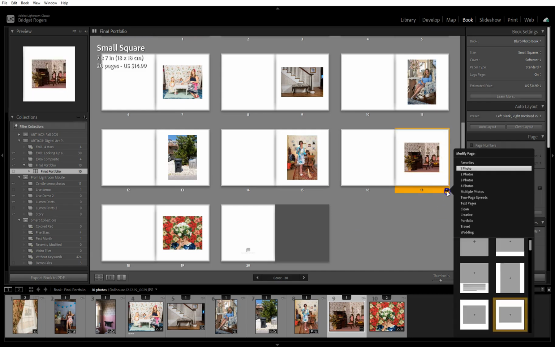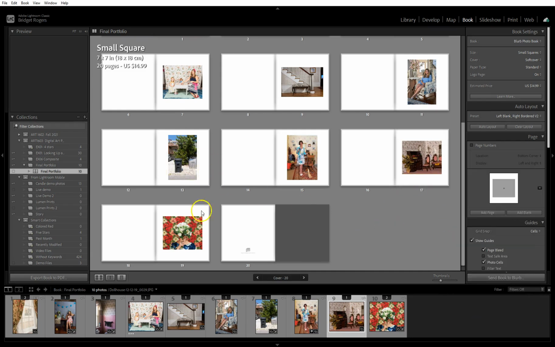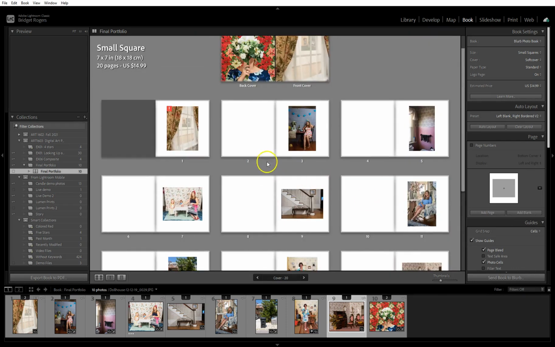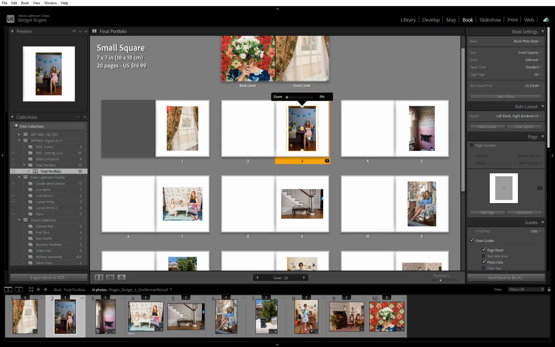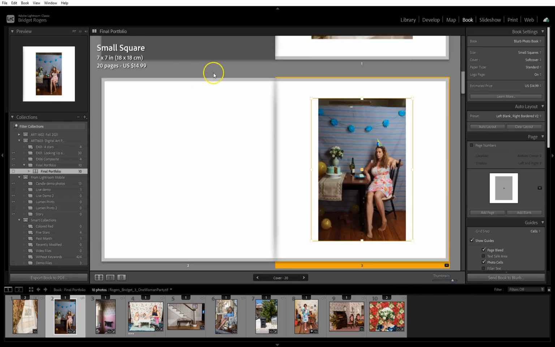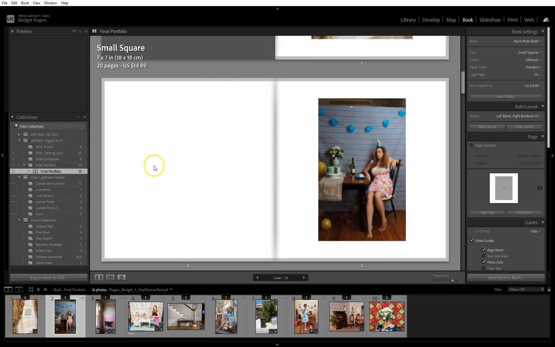That one may need to get bigger as well. So you can see, you just play around with the photos. Now the other thing is you can then go into each photograph and we can zoom in here. So this is what we call a spread. When we have two pages next to each other, they then create one spread.